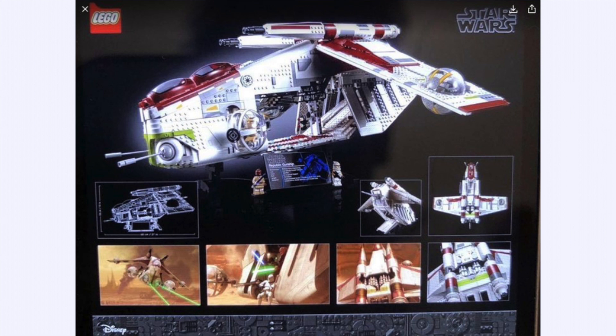Do you think there should be more playability features and functions? It only looks like we get the back tail lift down, and we get to see the gun turrets for the two guns at the front, but unfortunately we don't get much else. That's all the information — peace out, have a nice rest of your day, and this will be the last leak on the channel for a long time.